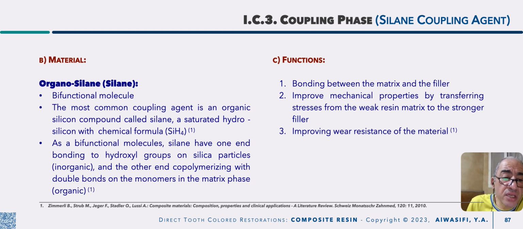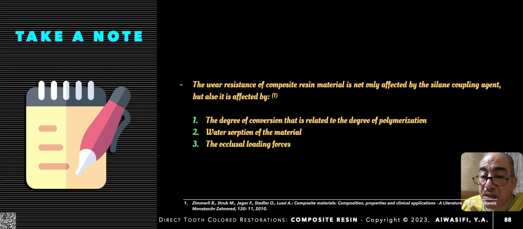The material used is organosilane, which is a bifunctional molecule, organic and inorganic, bonding between matrix and filler, improving mechanical properties and wear resistance. But you should note that the wear resistance of composite material is not only the responsibility of the silane coupling agent. This is what your manufacturer added in order to counteract this effect, but also the degree of conversion, the water absorption, and the occlusal loading force are responsible for this.